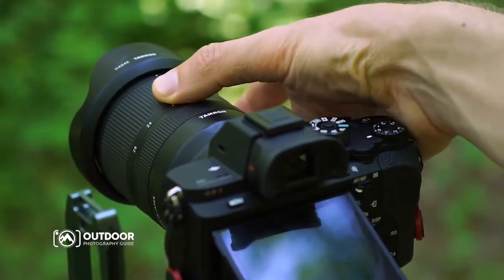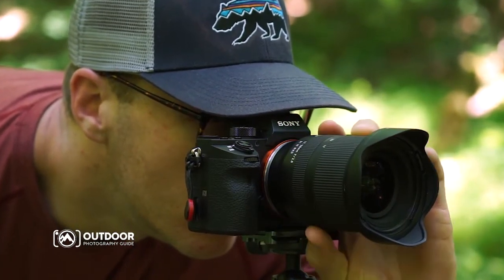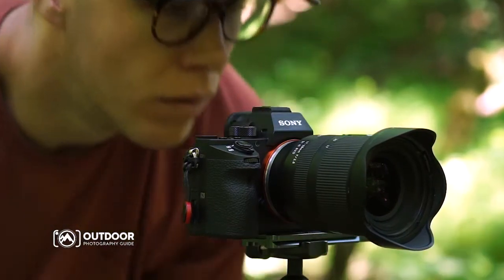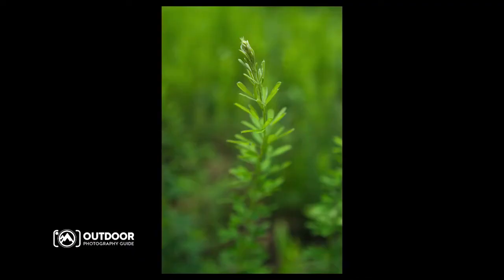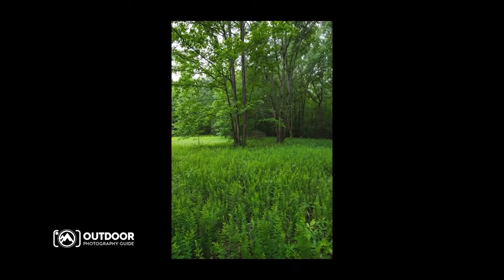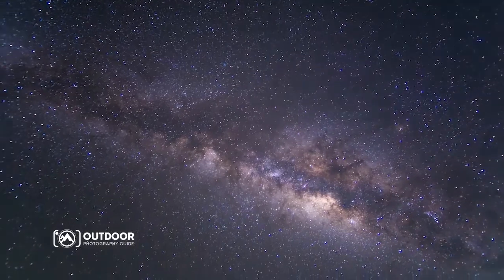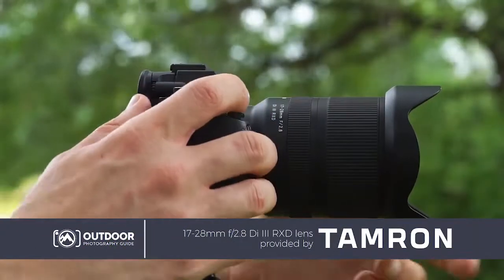The biggest benefit I found with this lens is that it allowed me to capture really interesting features in low-light situations. Having a faster lens with an f/2.8 widest aperture gives me professional results — it brings in a ton of light from the surrounding area and allows me to use faster shutter speeds than I could with an f/4 or f/5.6. The f/2.8 lets me capture low-light situations, Milky Way photography, night photography scenes, travel photography, and wildlife photography in the early morning when light is minimal.